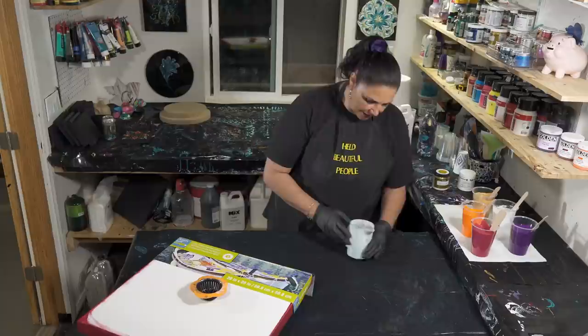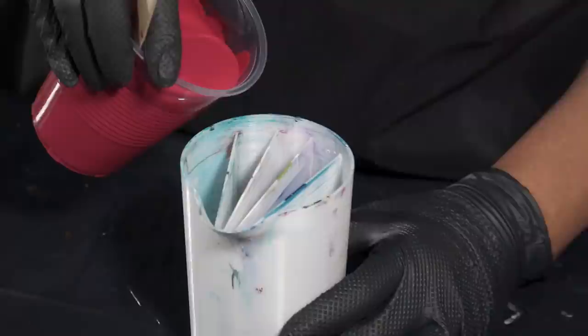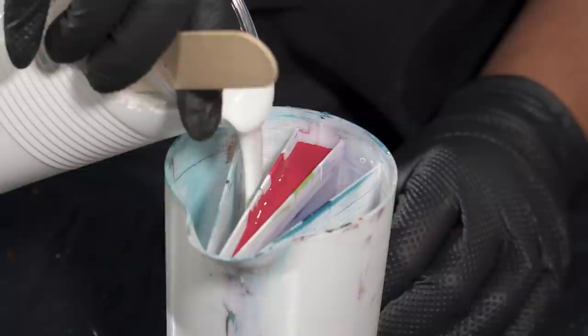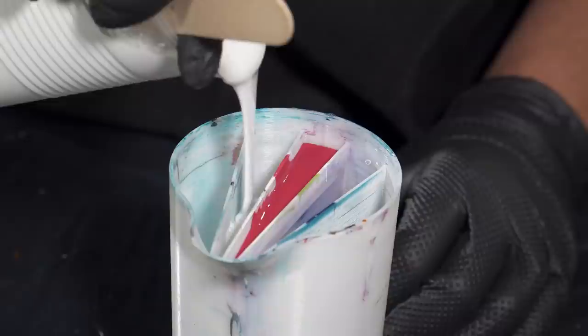I am going to put some of this Quinacridone Crimson in the middle chamber. And then we're going to put some white on one side. And I think I'm going to put some gold on the other side, but I think I was going to thin this out just a touch. So let's do that now.